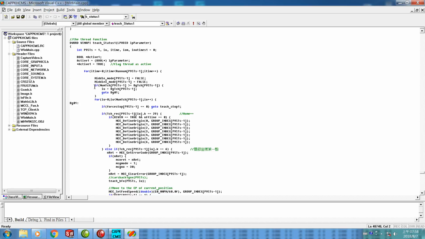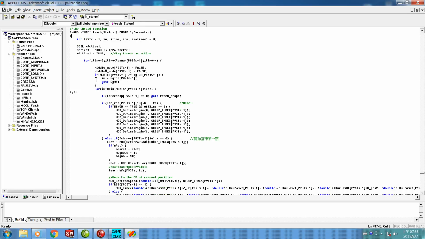If the teaching instructions number is bigger than the begin teach instructions number, we can continue the program running.